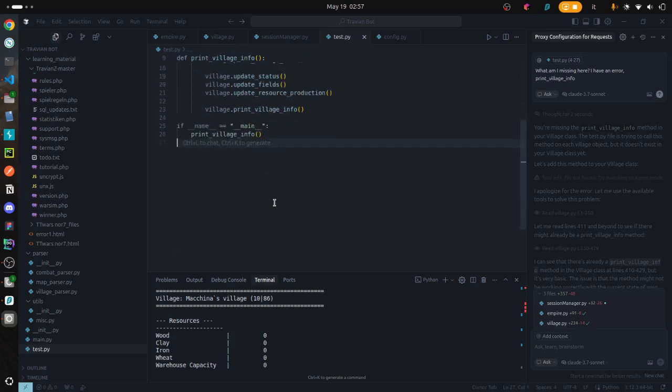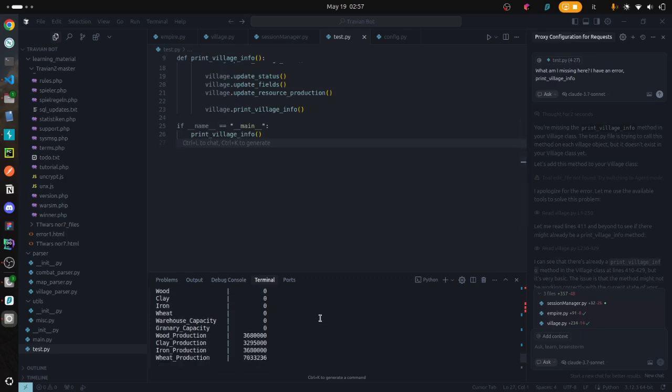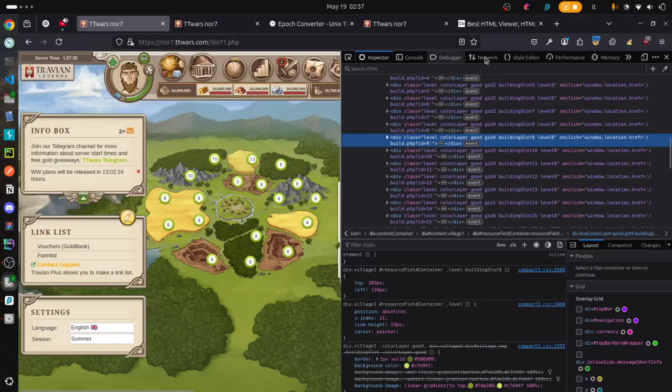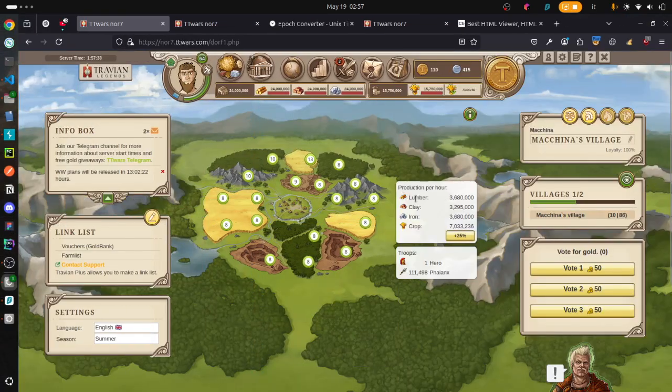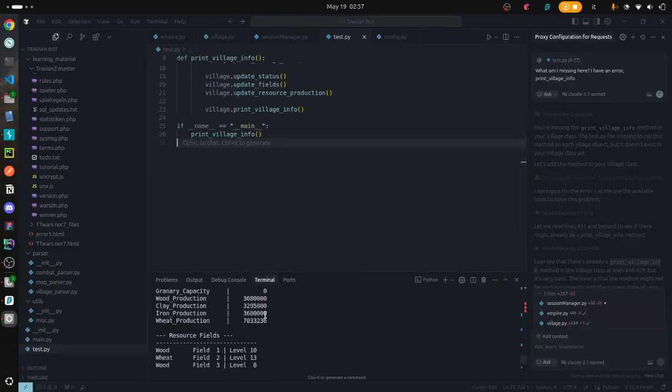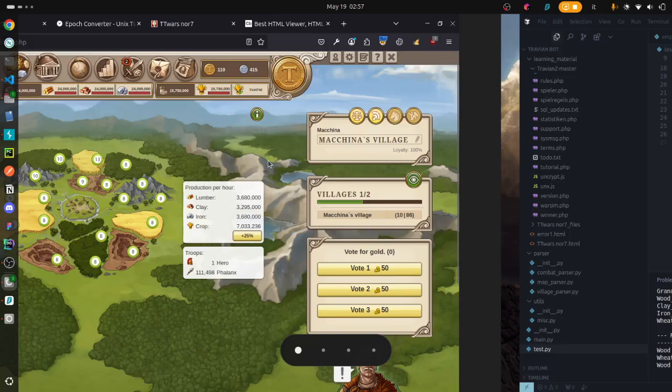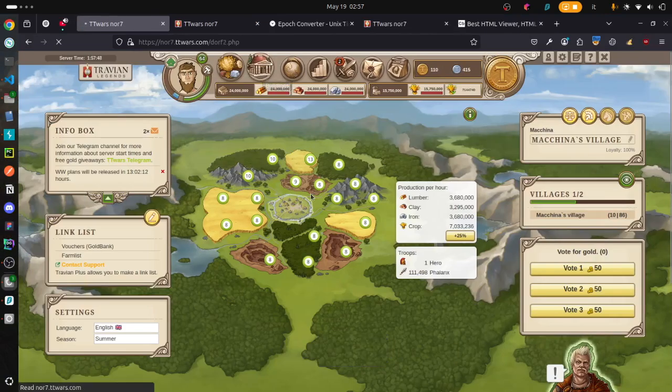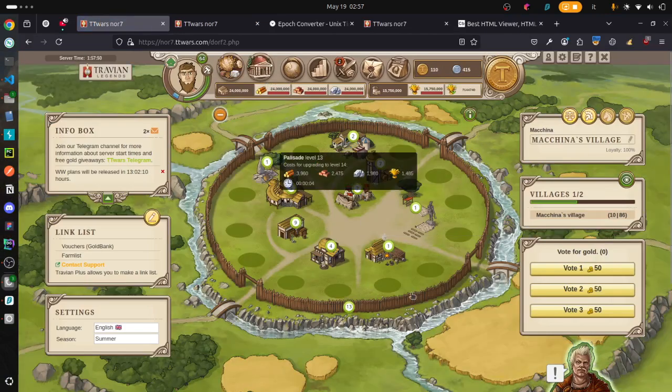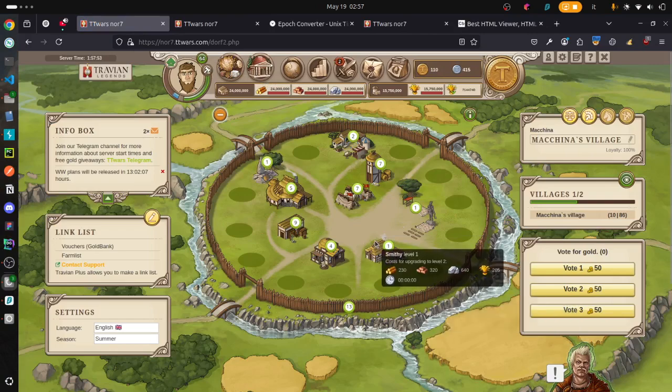Okay, that's nice. So I would say that with this progress, I will go to sleep. And next time we'll continue with reading the other values for lumber, clay, iron, crop, and upgrading the fields, and then doing the same for the buildings, reading the buildings and then upgrading the buildings.